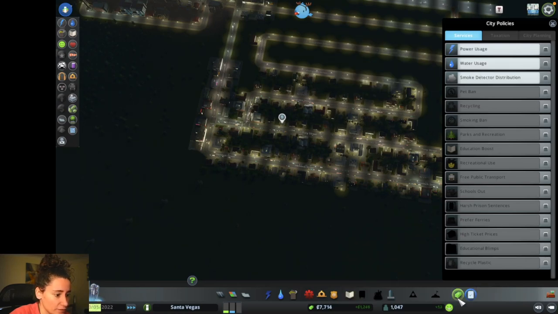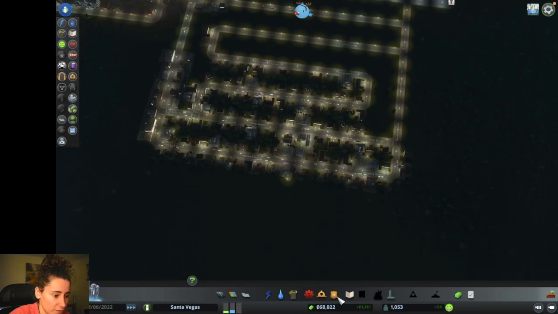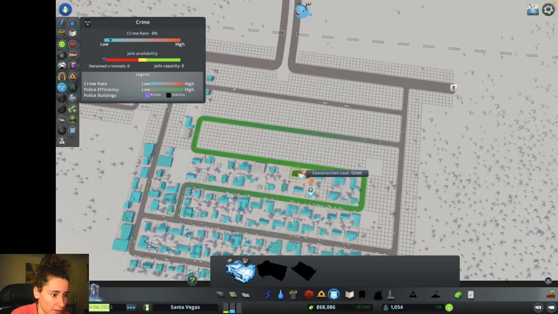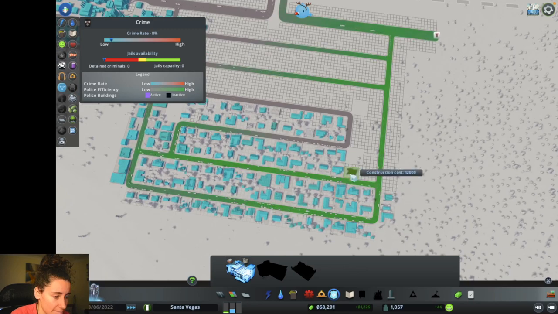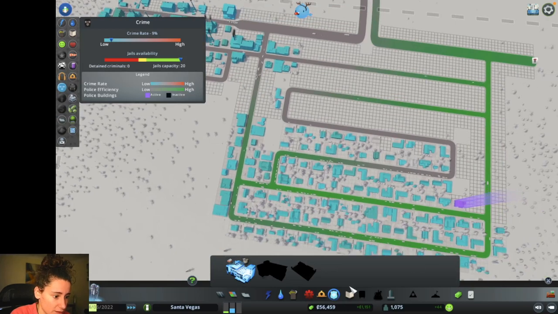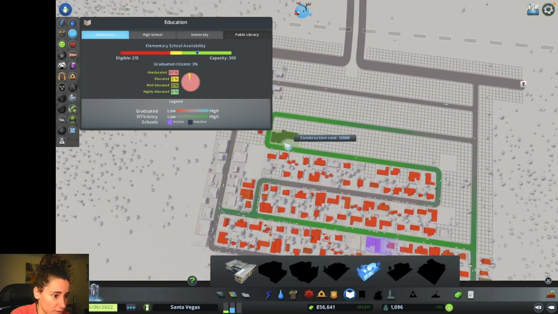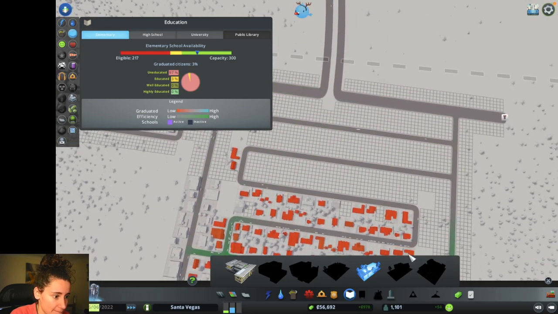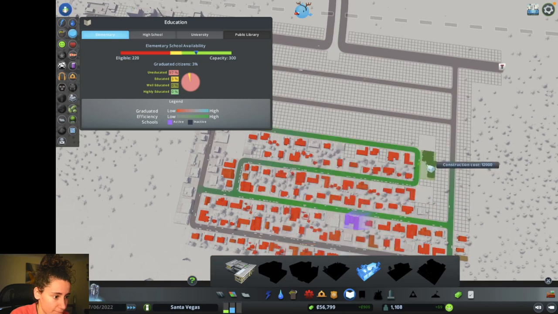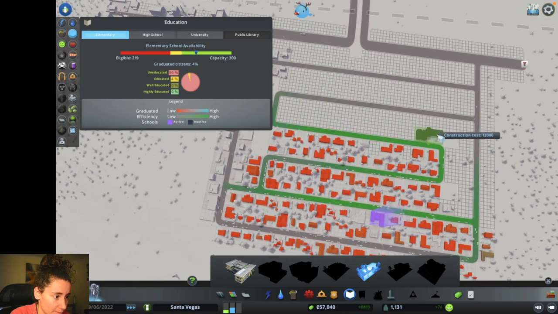Can take out a new loan, so let's see if we can take out a new loan. And now we will be able to build a police station. I'm going to build it in the heart of the community. Actually, no, that's not an efficient use of space. Let's build it here to the side. So one there. And we'll leave it. We are going to need another school, so I'm going to put one of these out. And we're going to put it here, actually. Yeah, let's put it there.